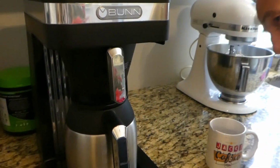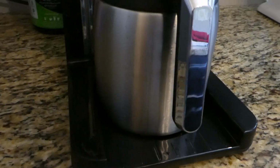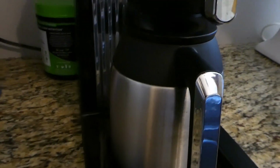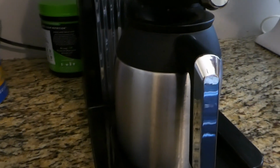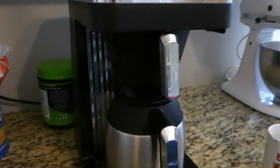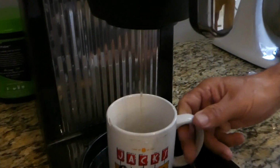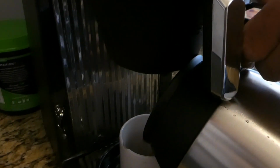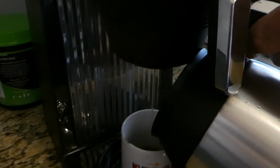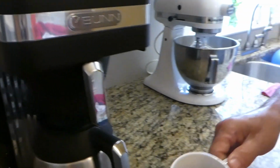I don't know. And be careful, you can't pull this out because it doesn't stop. This does not have a burner on here to keep the coffee hot. This is like a thermal jug. And it does not stop. If you pull it out, it just goes to the bottom. Let me see, I know how to rinse the pot. See that, guys? So for those mornings you can't wait, that's what you do, I guess. There you go.